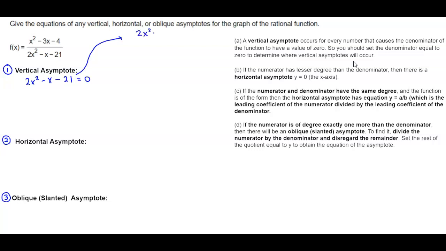So we can factor this by first checking if we can use the AC method here. Recall that in the AC method, the value of a is 2, and the value of c is negative 21. So 2 times negative 21 is negative 42. Now, in step 2, we create our x before we factor, so we have negative 42, and then the value of b is negative 1. So what two numbers can you multiply to get negative 42, and when you add them together, it gives you negative 1? Well, that's positive 6 and negative 7.